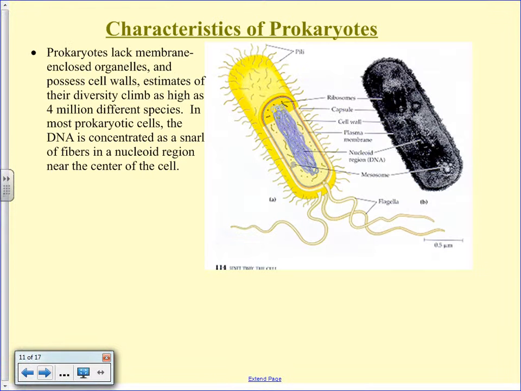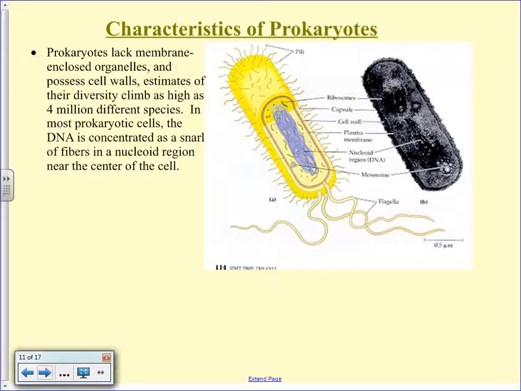All right, so this is generally what a prokaryote looks like. We've got the DNA in the nucleoid region. It's just kind of a snarl. We've got the ribosomes in there, and then you've got the cell wall. You've got pili. Pili are like little arms and legs that they can attach to each other with for conjugation. That's bacteria sex. They conjugate like this and can actually exchange pieces of their DNA through the cell membrane. Then each one of them is different than they were before. And when they divide in half, they've produced genetically unique organisms. So, yay. And then many of them have flagella that allow them to move around.